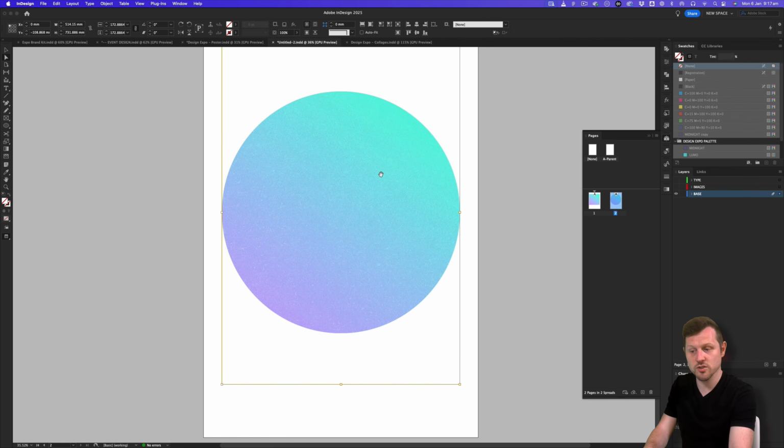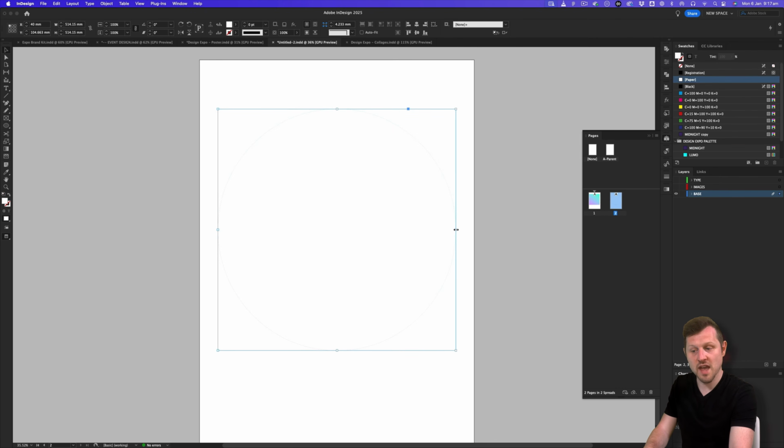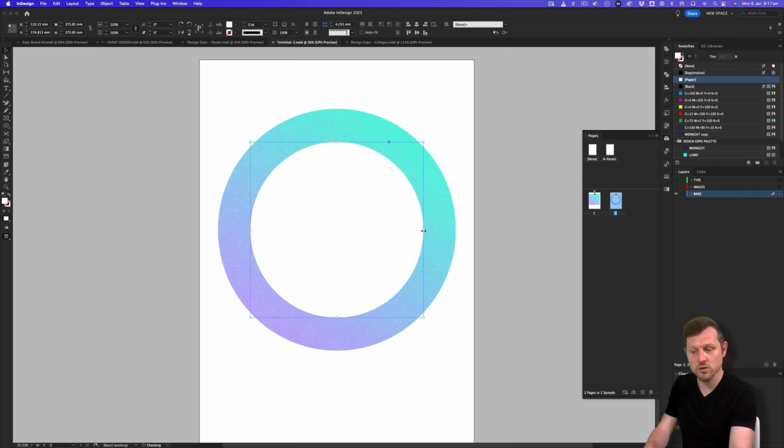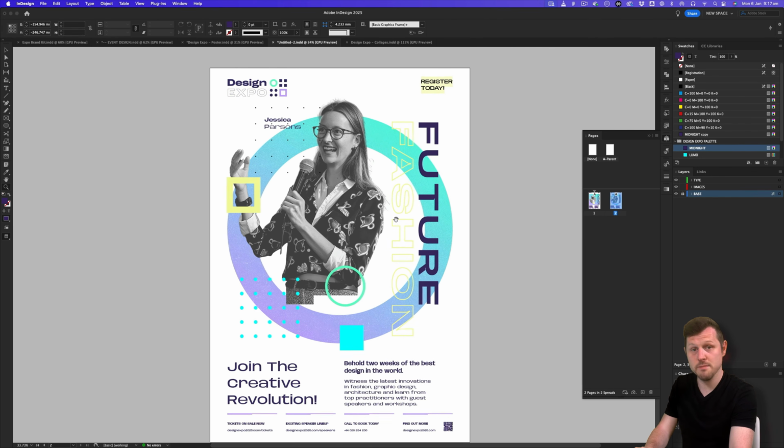With the Direct Selection tool, I'll click into the image and delete, set the fill color to white, then click on the middle right anchor point and drag in while holding Shift+Alt, and that will scale it down from the middle. I'll scale down to mask the circle behind to create what appears to be a thick gradient stroke with the gradient texture, and then lock the base layer and toggle back on the type and images layer.